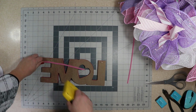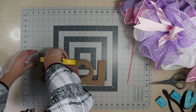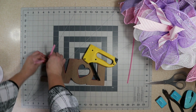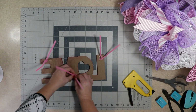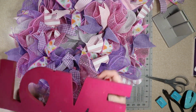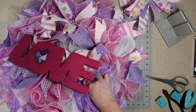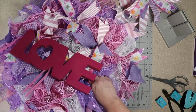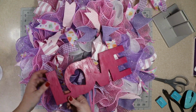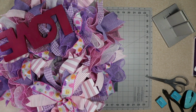So I couldn't figure out exactly what to do with this, but I picked up these really cute wooden signs from Dollar Tree, and they were wooden, so I didn't really like the way they looked, but I had some pink spray paint, and the pink was the exact same color as the lettering in the Conversation hearts candies. So I just spray painted it, and once it dried, I attached these pipe cleaners with my staple gun, and now I'm just going to connect them to the wire frame. You just push through the mesh and twist a few times, and then once I'm done with the wreath completely, I'll go back and make sure everything's secure on the back, and I'll shake it and stuff, making sure nothing's coming loose.